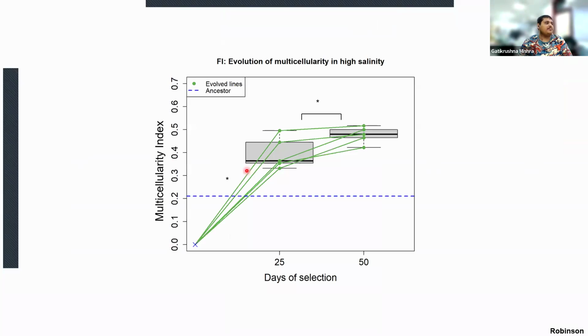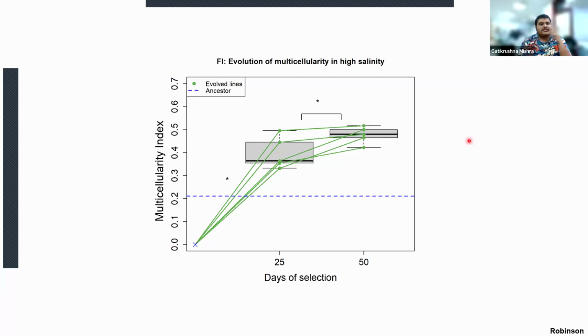So in this fluctuating indifferent regime, we also saw that the multicellularity index, according to at least OD, increased. So in both high salinity indifferent and fluctuating salinity indifferent selection, the multicellularity index increases every time you select blindly. You're not selecting for multicellularity, you're not selecting for unicellularity, but even when you fluctuate the environment, or keep it constant at high salinity through 50 days, in both cases you see that multicellularity wins, or is more adaptive, right?